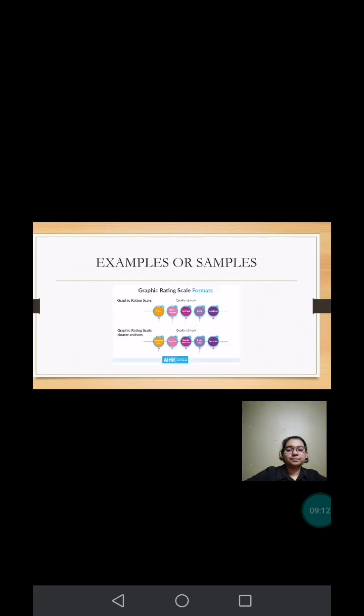And next would be examples or samples. Examples or samples of the performance appraisal in the form of picture, chart, or graph, etc. I went with the picture, and the first picture, as you can see in the first picture, it's about the graphic rating scale formats. Two different ways of asking the question.